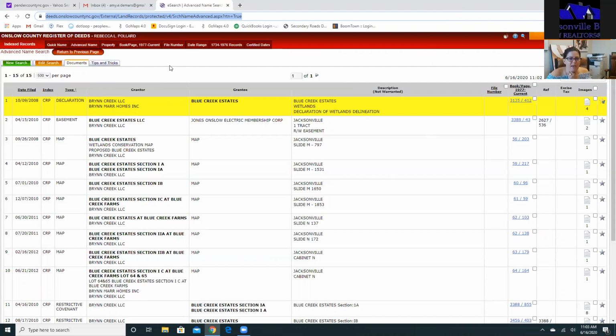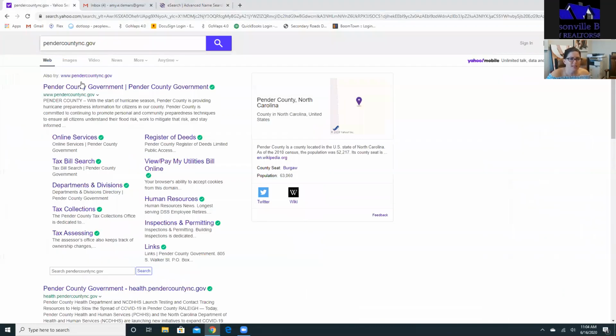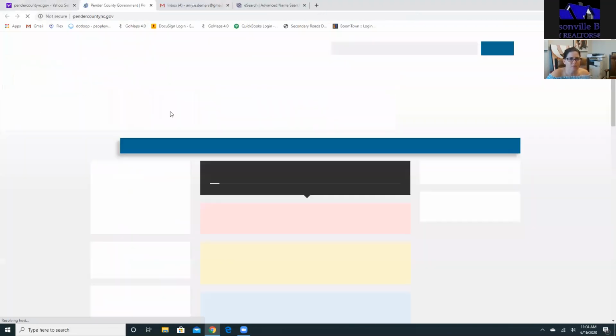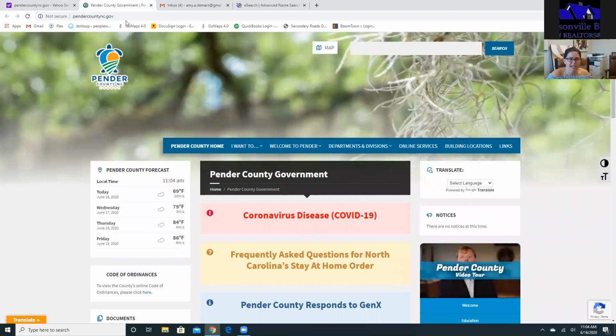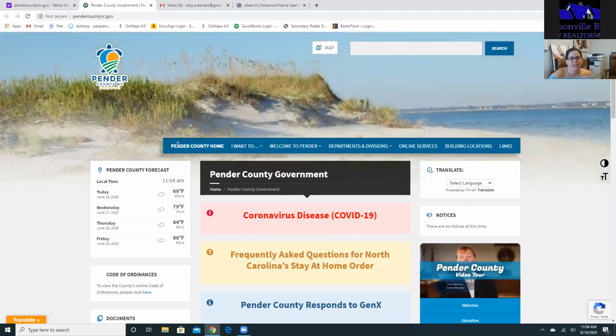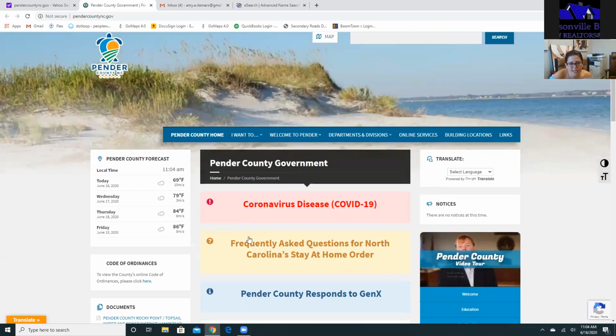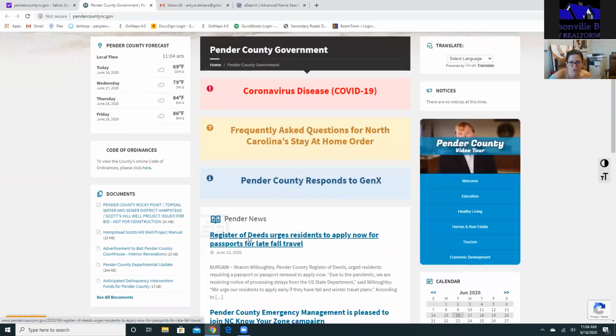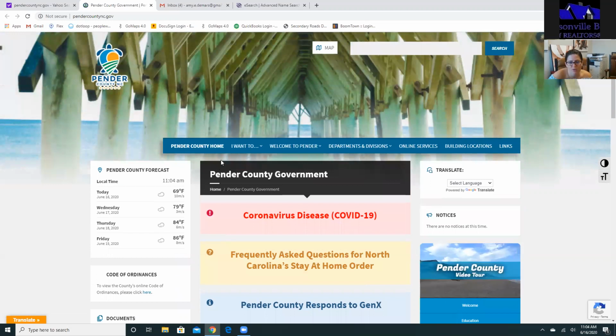So let's move on to Pender. And if anybody has any questions, we can always come back to Onslow County as well. Just let me know. But now we're going to do the same thing. So when we started at onslowcountync.gov, surprisingly, most everybody's pretty standardized in the government. So pendercountync.gov. And now you're on their lovely website, and there's a bunch of stuff on here too. So please do check all of those things.